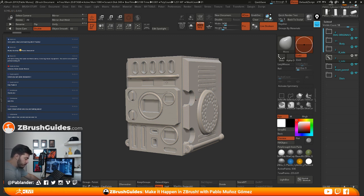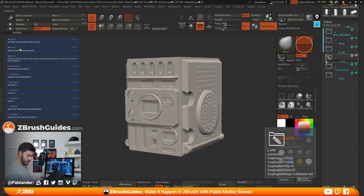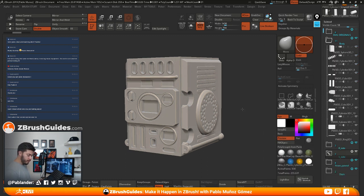So we can try that one, or maybe the panel itself here. This one is not too bad, actually. Let me know, guys, if you want me to do any particular piece first, because I'm not going to have time to show you the whole thing. No suggestions? Cool. All right, I will do the one that I think is going to be best. No worries at all. Let's take the body then.